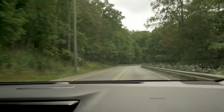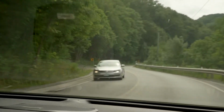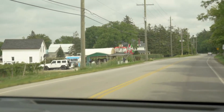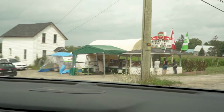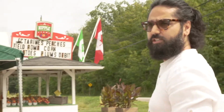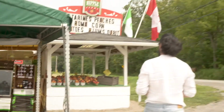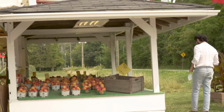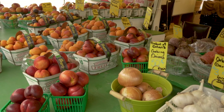We were on our way to another winery on these very charming, winding roads. We had to turn back when we passed this very delightful fruit stall owned and operated by Hippel Farms. Pranav and I, as well as my mom, find it absolutely impossible to resist the seasonal peaches, plums, and corn from this region. Unfortunately, that season has since come to a close, and with the end of summer, I can't help but feel that I didn't eat enough corn this year, and I don't think I ate enough peaches either.